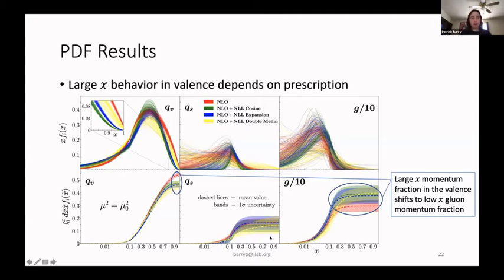And so in the bottom row, also what I show is the truncated moments. So what this means is where in x do these flavors gather their momentum fraction? And so you can see at large x, when we had the next to leading order analysis compared with the threshold resummation analyses, there's a drop off in the momentum fraction in large x for the valence PDF. So where does that go? Well, it turns out this large x momentum fraction actually gets spread into the gluon at smaller x. So where the deviations from the next to leading order are more apparent starting at smaller x in the gluon PDF.